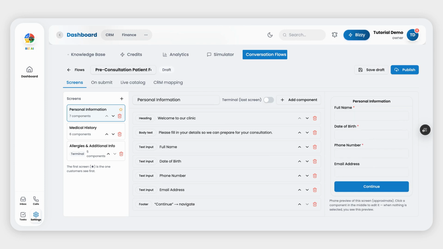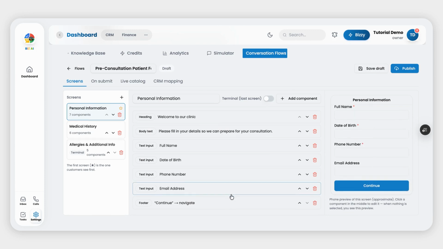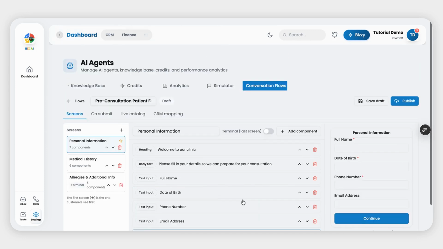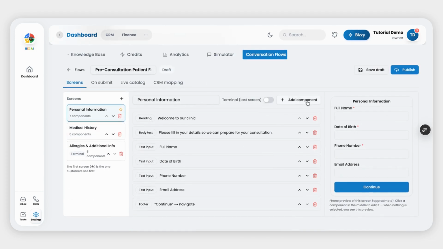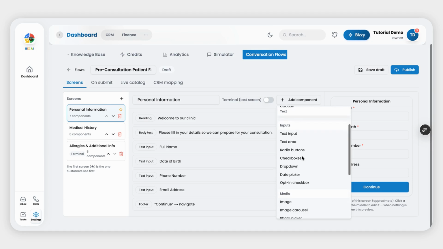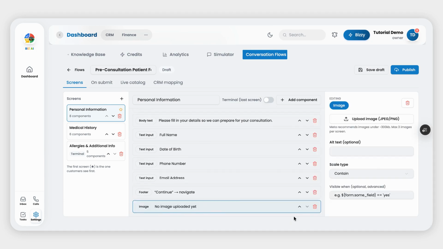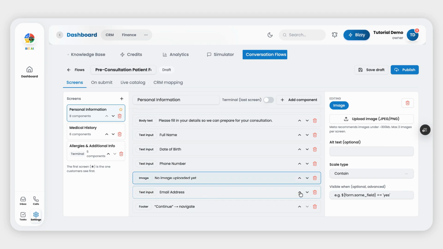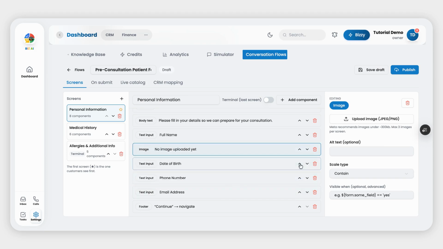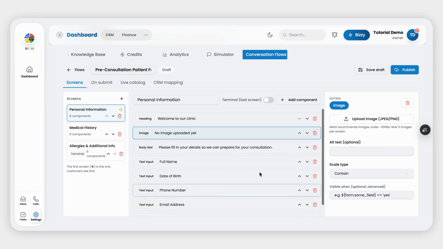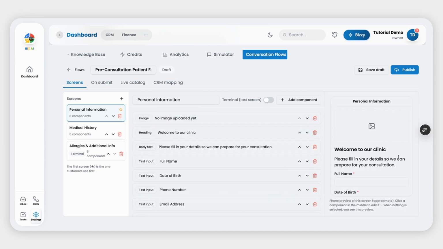Now, like I've mentioned, you can change this and you can do a whole lot of other things. What you can also do is add components to this. And let's just say you wanted to include an image. The image is at the bottom here. So you would simply move it to the place that you want it to be. So in this case, I want it to be at the top of the form, and the image is here. You'll see it at the top of the form.